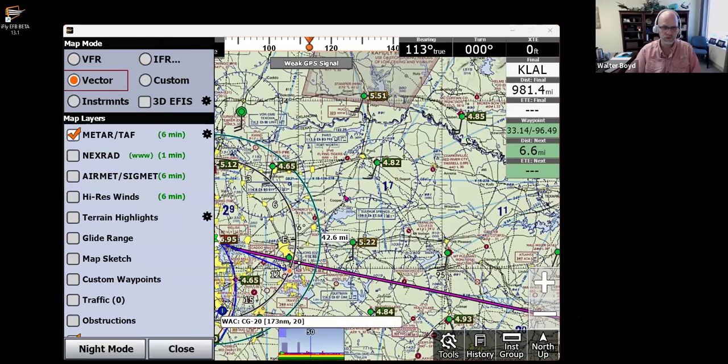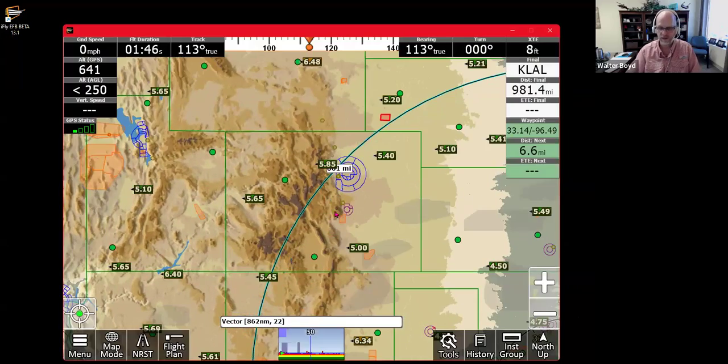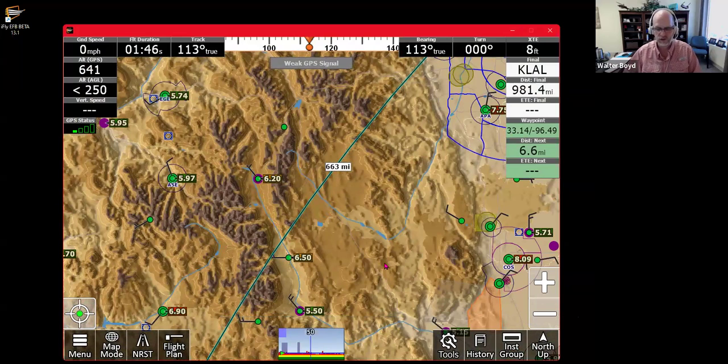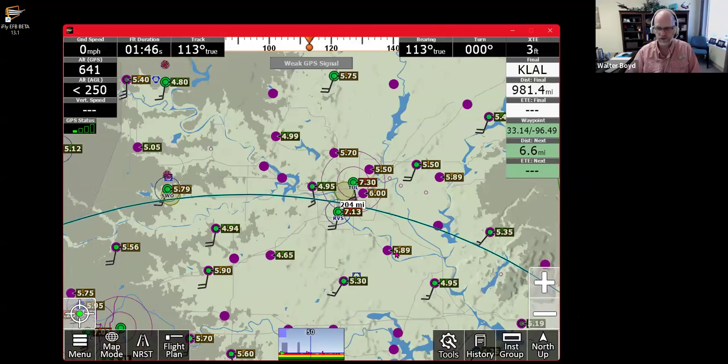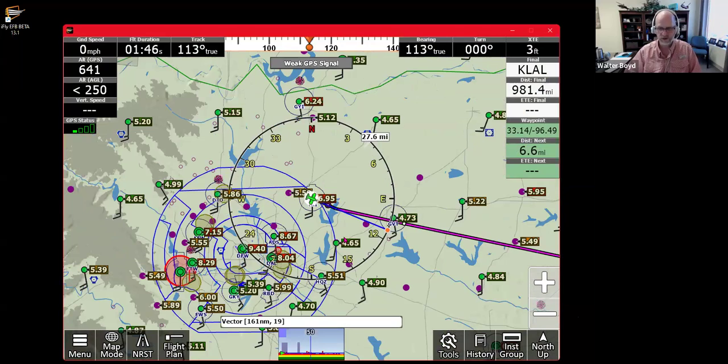We've also improved vector mode. So we've added shading by default so you can see terrain much easier. And we have much higher resolution terrain data in general. And this is used not only for the rendering of the terrain, but the highlighting of the terrain. So when you see the terrain alerts and things like that, these are all much higher resolution. Now, the benefits of this feature are only just now starting to be felt. The nicer vector mode is like step one.